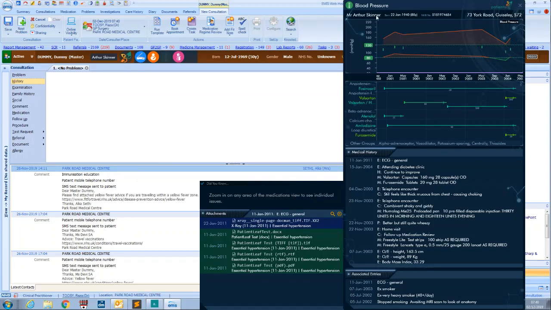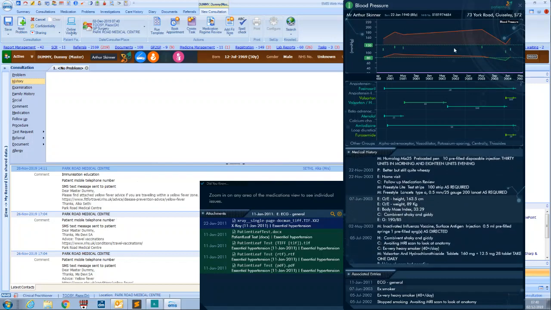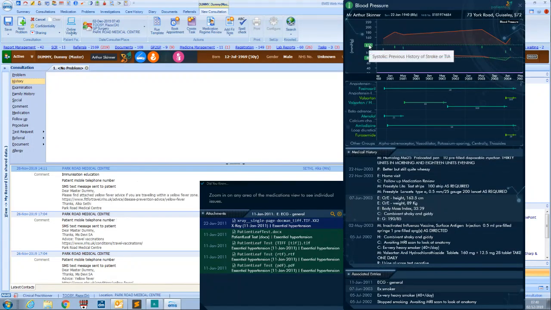The top area shows demographics. This area here shows the blood pressure, since it's a blood pressure leaf. Anything above the green is not good. Anything below the green is good. If I roll over here, it tells me this patient's had a previous history of stroke or TIA. So it's actually worked out, based on NICE, that this is the optimum blood pressure. This will change depending upon the patient's profile, which is quite a useful feature to have.